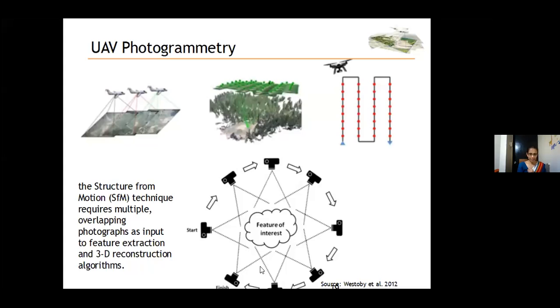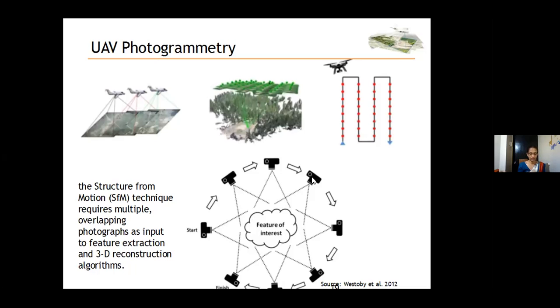You can see in this picture that we have taken photographs from multiple viewpoints to cover this object. Maybe you can see there is overlap between these two photographs. This common point you can see from this camera location, or you can see this point in this camera location, and sometimes this point will also appear in this camera location. So there are a lot of photographs having the same point. Okay, so you have a lot of tie points.